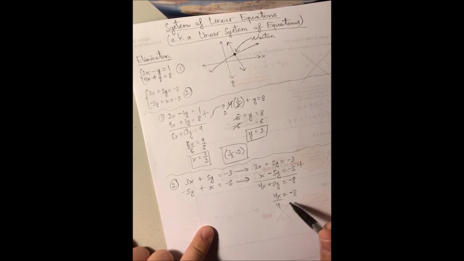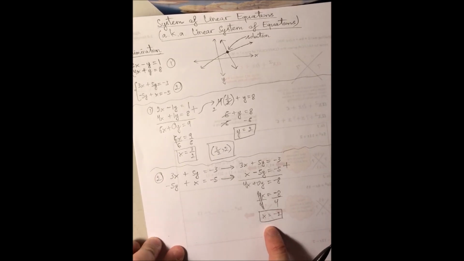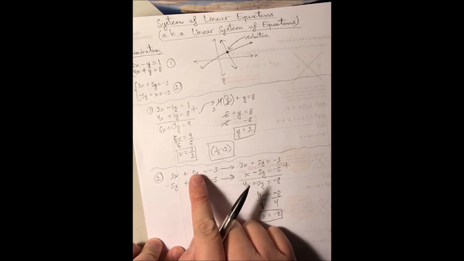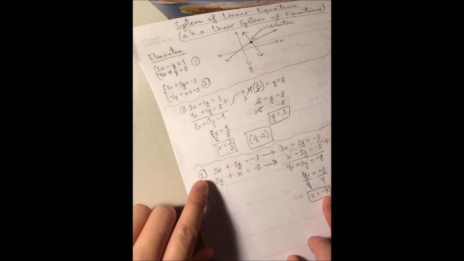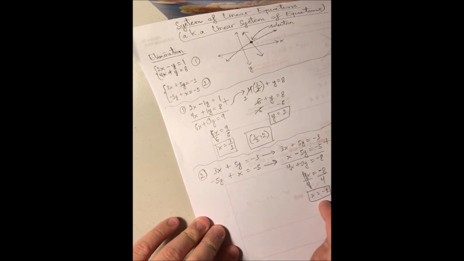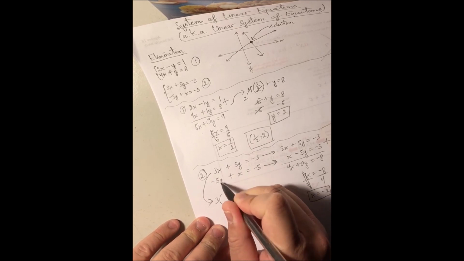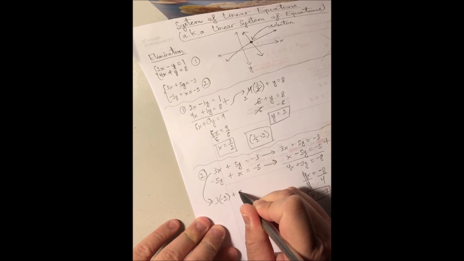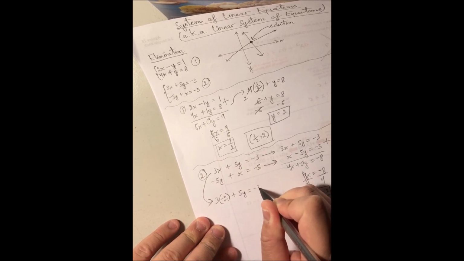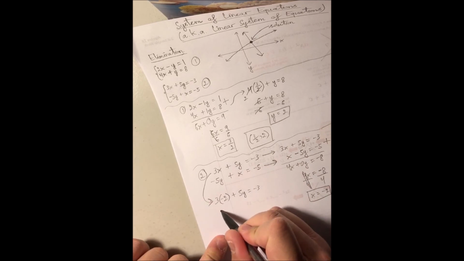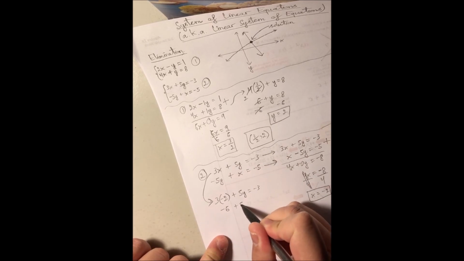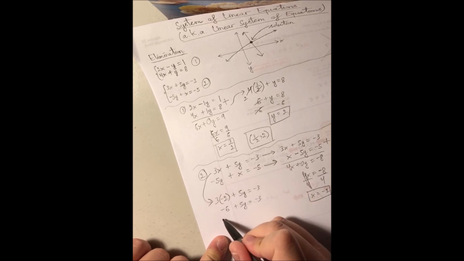Solve for x by dividing both sides by 4 because we're multiplying. So we got x equals -2. Now with one variable already known, take its value, plug it back into one of these equations, and solve for the other one. So I'm going to plug it back into the first one now. So with x equal to -2, I'm going to bring down the first equation. I got 3 times x, which is -2, plus 5y equal to -3. Positive 3 times -2 is -6, plus 5y equal to -3.